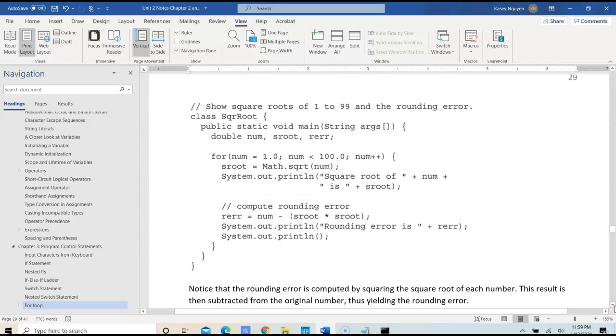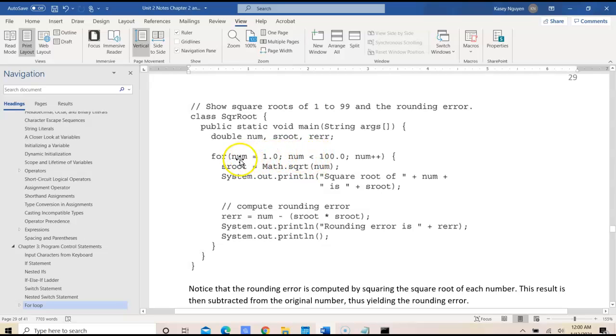This is an example of a square root. We have a class SquareRoot with a main method. We have 3 variables, num, sroot, and rerr, and they are all of type double. We have a for loop. Remember that there are 3 sections to the for loop.